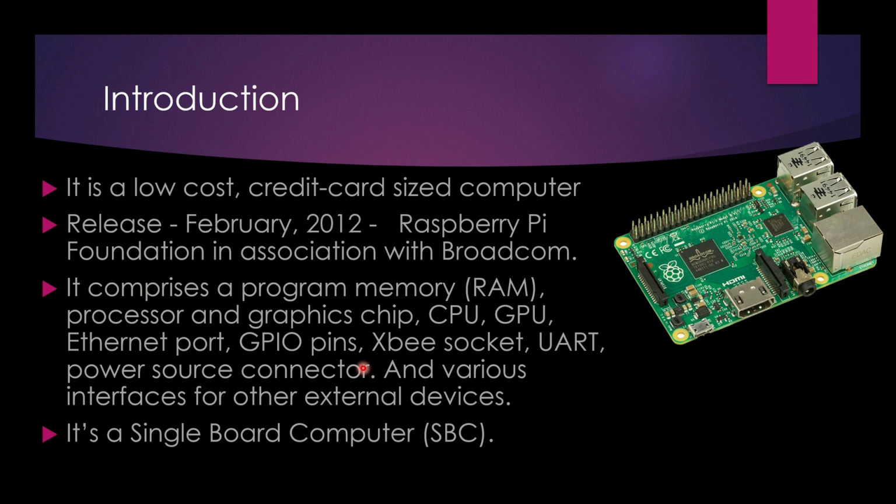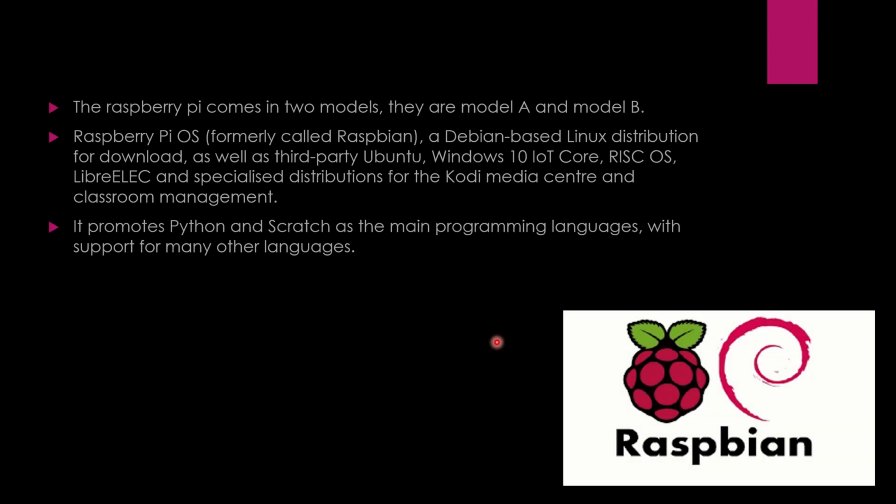Almost each release comes in two models, Model A and Model B. Model A is a hardware-reduced version of Model B, so many tasks which would be possible with Model B will not be possible with Model A. And therefore, the Model A board will consume less power and is also cheaper than Model B. The choice of model would depend on the task and somewhat on our budget as well.